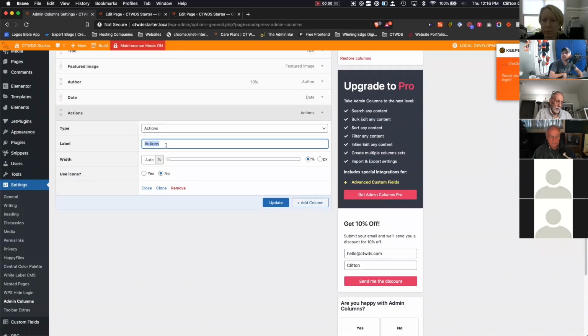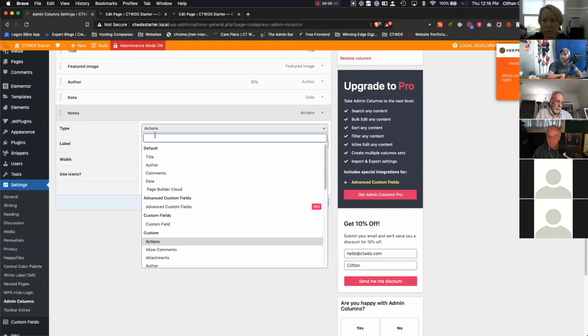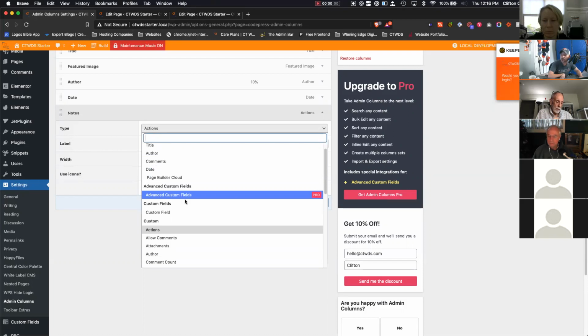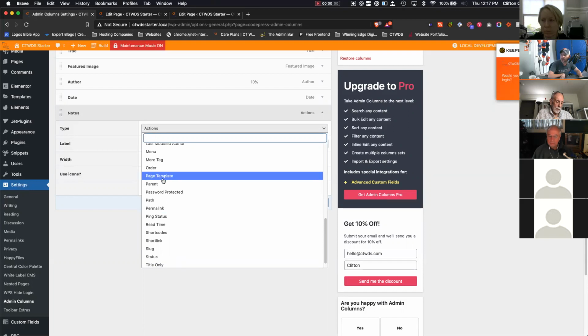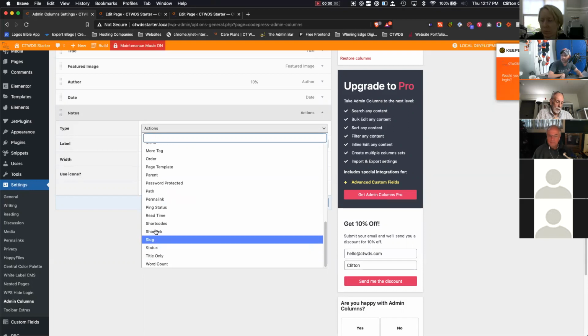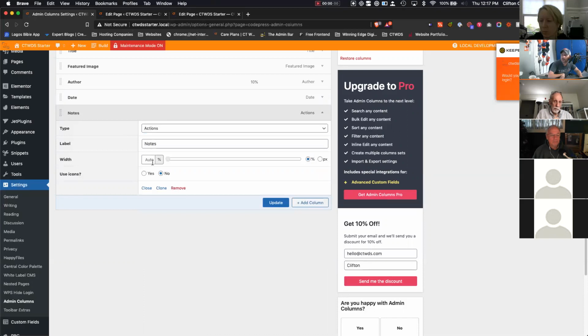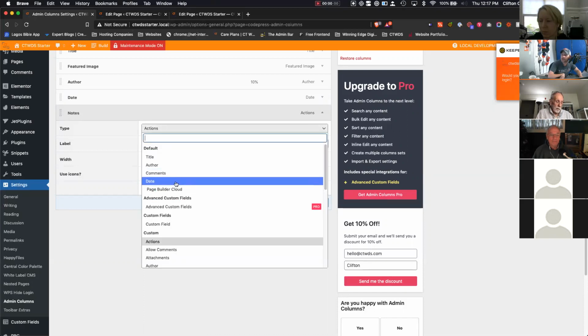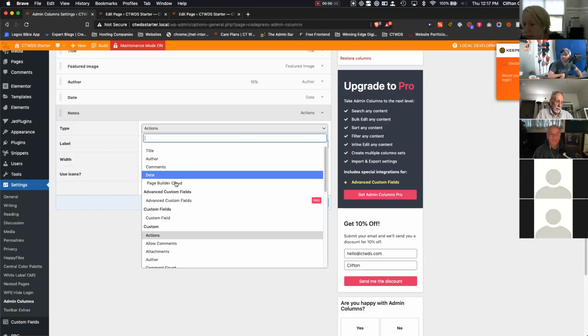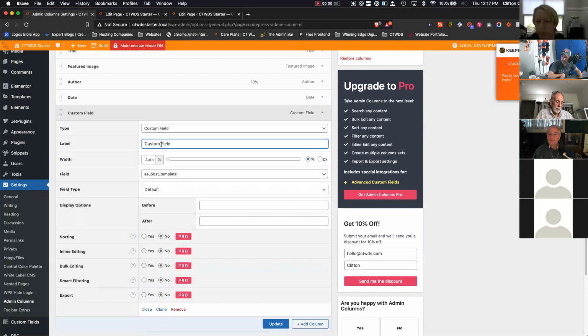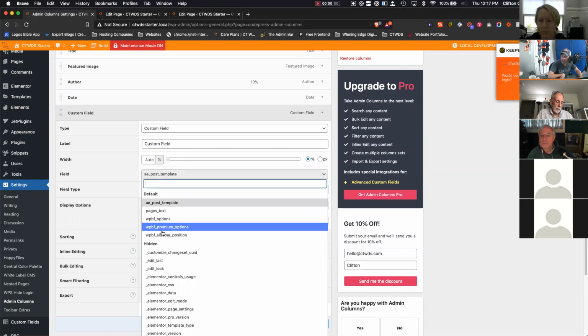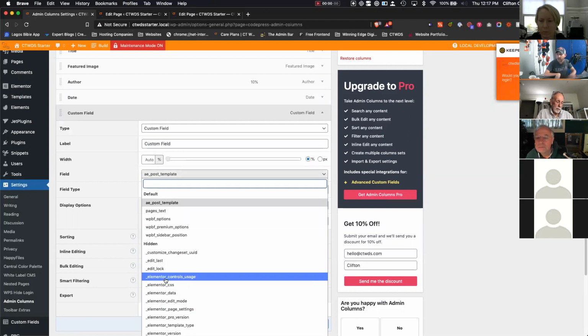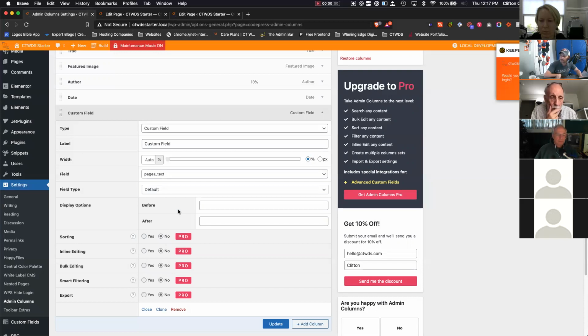So here, I'm just going to call this notes, and I'm going to look for it here. It says Advanced Custom Fields, but it says pro. But if you keep scrolling, unless they've changed this recently, custom fields. Here we go. So right here, if you look and type, there it is, page text right there.